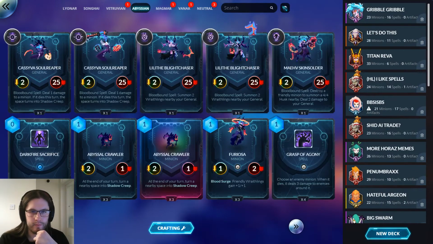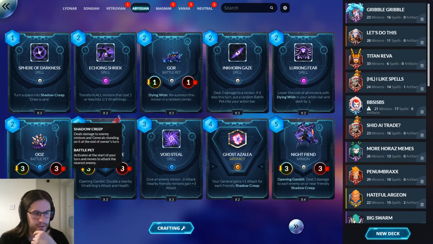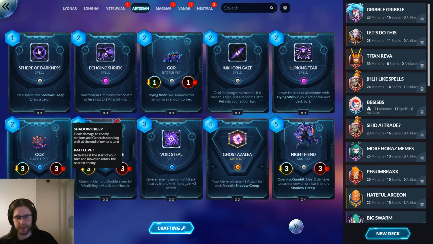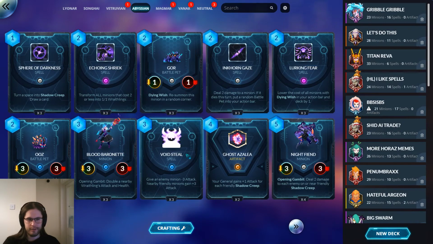What else do we lose? Ooze. Someone mentioned Ooze. Ooze is another big deal. Ooze is one of the better 2-drops. Even with Thunderhorn, the card is still pretty solid. Obviously, if they have a Thunderhorn, it sucks, but it's good enough outside of that that you still want it. Blood Baronet. I've lost a couple of games to this, but I tend to otherwise forget it exists. Ditto Void Steel. I played this in Highlander, it's good.